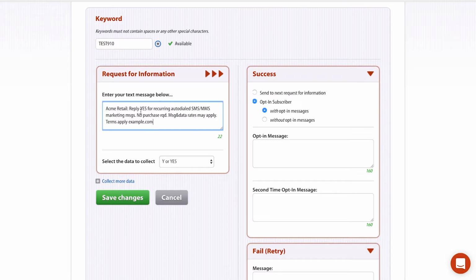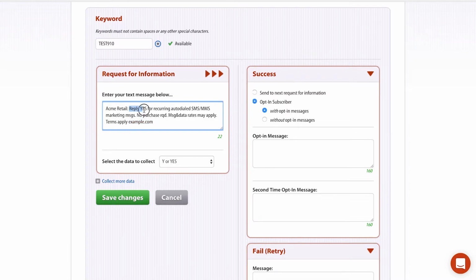This is the request for information for the double opt-in, and essentially it's CTIA and TCPA compliant. It says, Acme Retail, that's the business name. Reply yes for recurring auto-dialed SMS/MMS marketing messages, no purchase required, message and data rates may apply, and then terms apply, and you would put your link there for your terms and conditions.